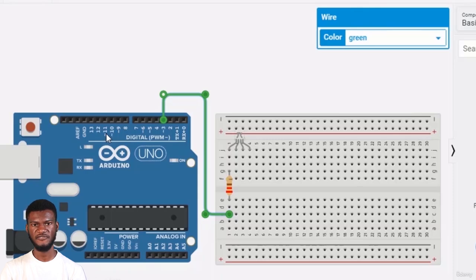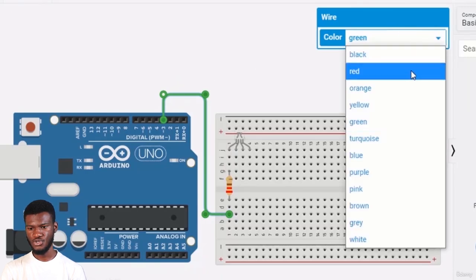The PWM pins have variations. It doesn't just come on and go off. It can reduce or increase a particular amount of voltage on that pin. So that's the particular purpose you need this for, because when you're working with intensity, you have to put in the intensity from 0 to 255, and that's the right range of values the PWM pin offers. So drag a wire to a PWM pin, and we change it to red.